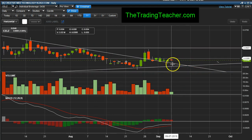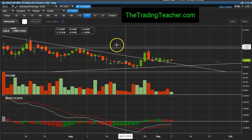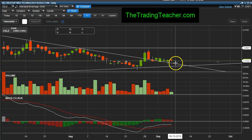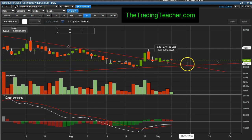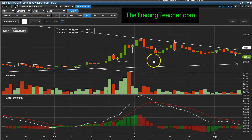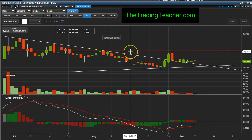Shoulder, head, possible shoulder right here, reversal play. And remember this X mark? It's like a pirate's treasure. So around this X mark, this up move should happen. We've been eyeing her for quite a while. I've pretty much called every swing on CELZ since the 0.015 marker. Sometimes you can see the pattern before it happens with particular stocks, and this is what I've seen with CELZ. It's the language, and I'm able to understand it.